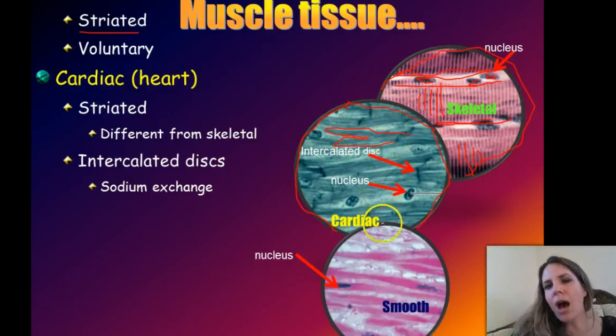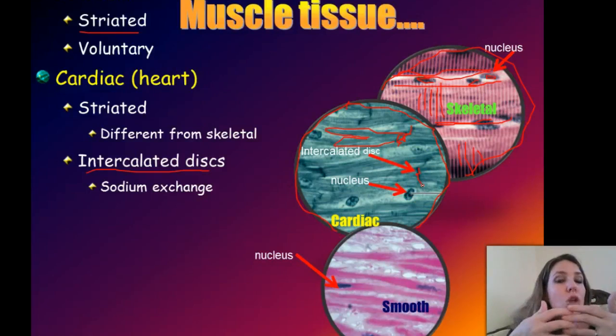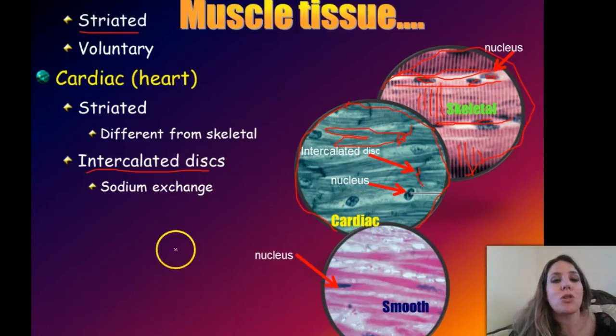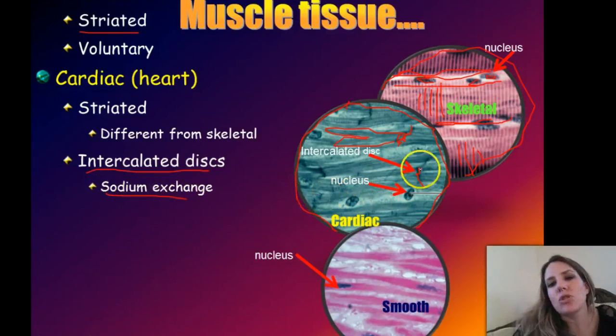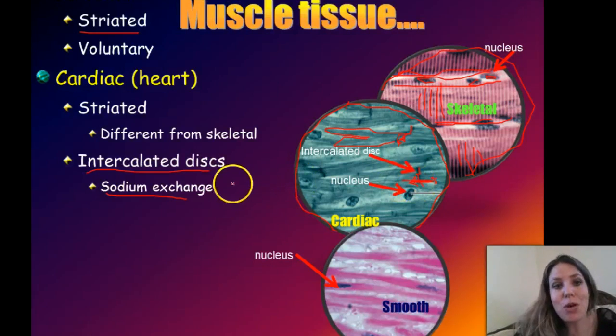But what's cool is that between each of the cells are these little bands, and they're called intercalated discs. Okay, intercalated discs. These things are amazing because, remember how we talked about how cells are really close together in epithelium? Well, in cardiac tissue as well, and the openings between the cell membranes allow these cells to communicate with each other. So they exchange sodium, which causes electrical changes between the two cells. So this allows these cells to communicate with each other and hence beat together. So we'll get a lot more into that when we talk about the cardiovascular system and the heart.